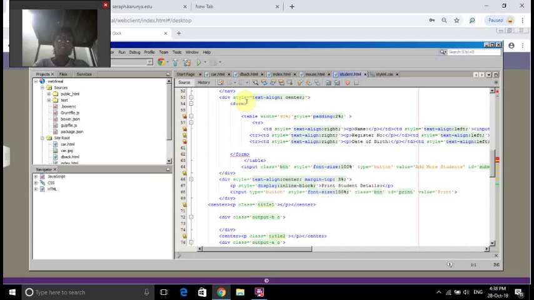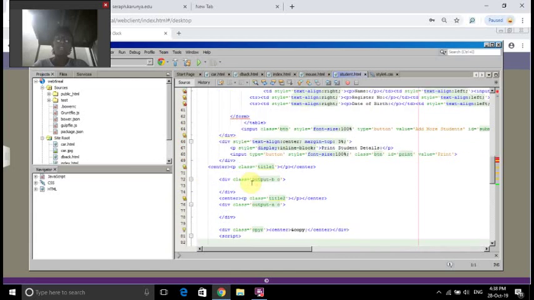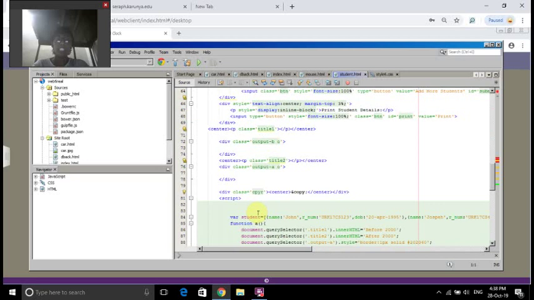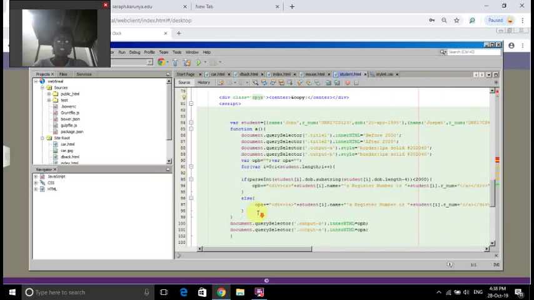So in the same way, we are going to form a table. For that we are going to give the tag name called form. Table width is 90% and style is padding, and then text align right, name, register number and date of birth of the student, and then we are closing the form and table here. And then here I'm going to take the division class as output B, and then class title 2, and then here I'm entering the name John and number and DOB, and then here again I'm giving other entries.